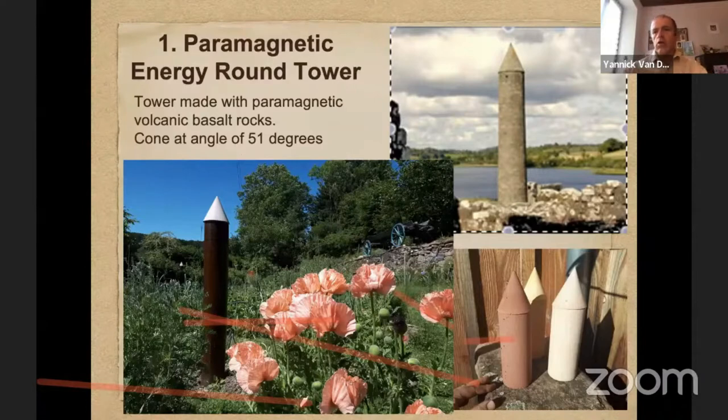So then people began making little towers to copy this effect — little towers like you see in my garden, or the one on the rock at the bottom. You can make them little or big, place them in fields, and they are made of certain rocks inside that make them work. The hat with the special cone angle is also made of certain rocks, and then it acts like an antenna. All plants will grow a lot better all around it. It's really working very well and very easy to install anywhere in the world.